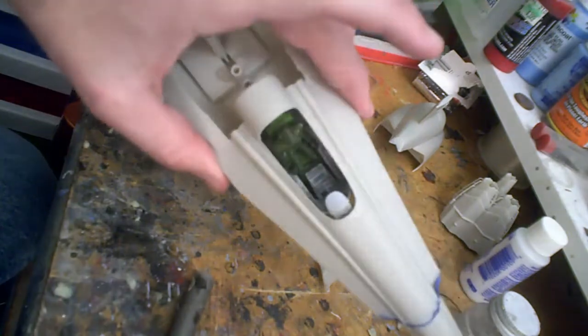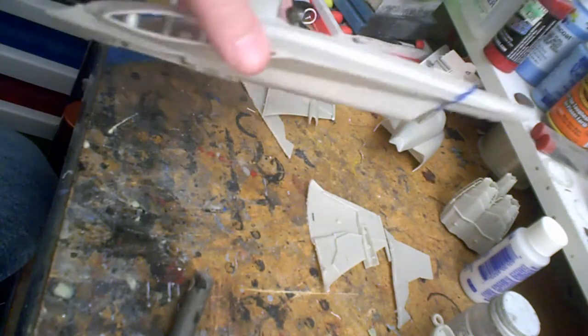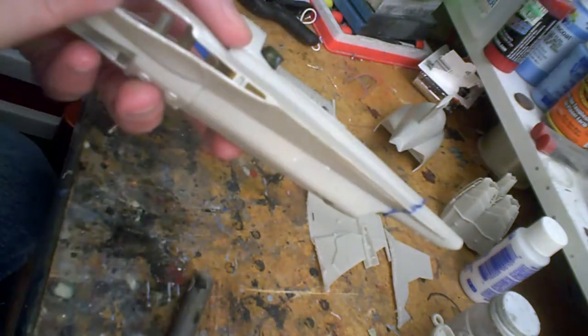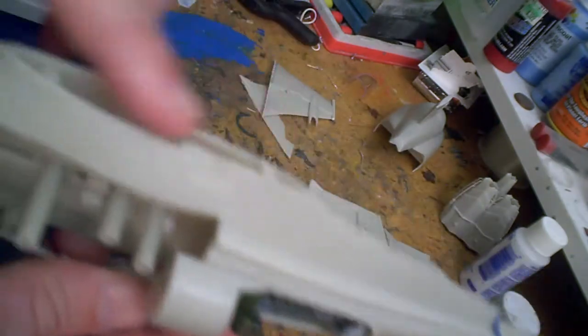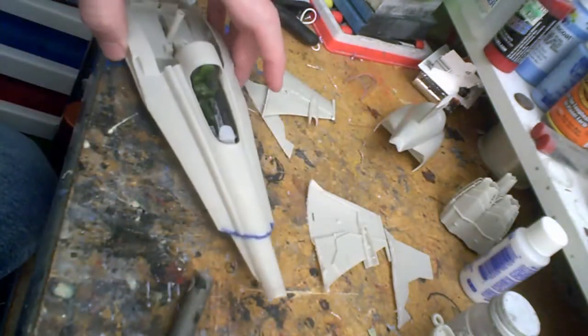But cockpit's in place. Fuselage is just about ready to go. At this point, I need to make the blocking pieces for the wing ends, and then I'll be ready to put the wings on. Slowly but surely, we're getting there.